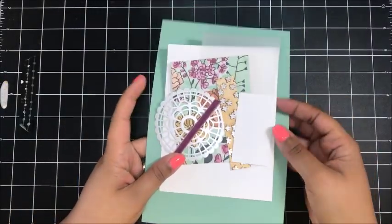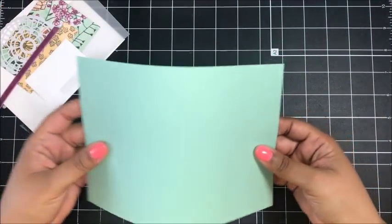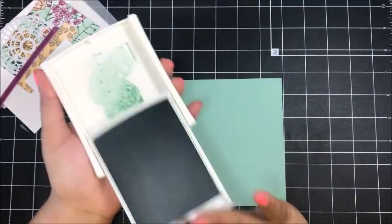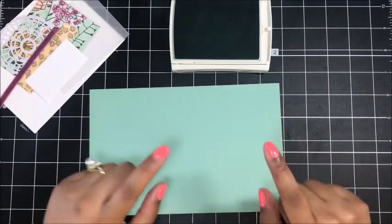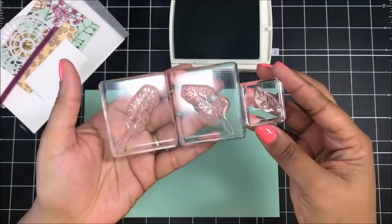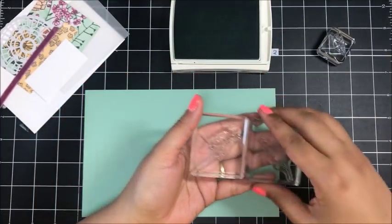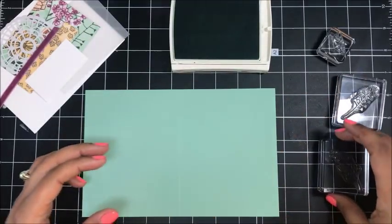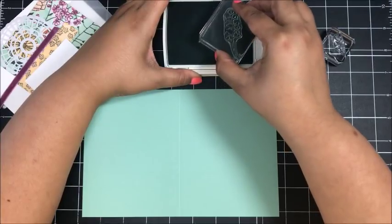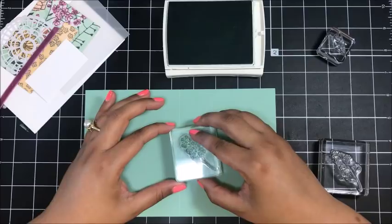Okay, so I've got all of my pieces here, and I'm going to start with the mint macaron card base here. We're going to do some stamping on this piece, and we're actually going to do some tone on tone. So I've got my mint macaron ink pad, and then I've got mint macaron cardstock here. And I'm going to be stamping these 3 flower images from the Love What You Do stamp set. We're just going to do a little bit of a background here. Okay, I'll go ahead and start with this image first. So I'll just ink this up and stamp one of these here.